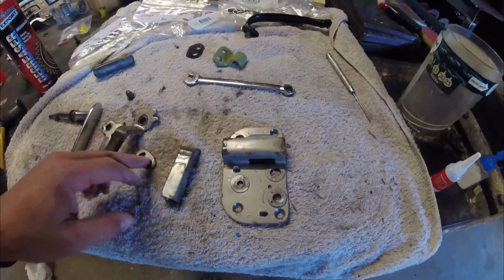So what we're going to do today is I'm going to show you how I made my rivet installer. I've got a bit to learn about this FJ40.